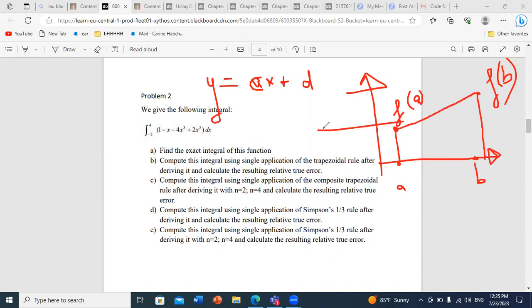So the first method is to come up with the expression for the integral. The easiest way is to ask, what is the integral of a linear function? It's the area of a trapezoid. And how can I compute the area of a trapezoid? I just take the average base times the width, (FA plus FB) over 2 times the width. So the easiest technique to derive the trapezoidal method is to say that the area under a trapezoid is equal to the average base times the height.